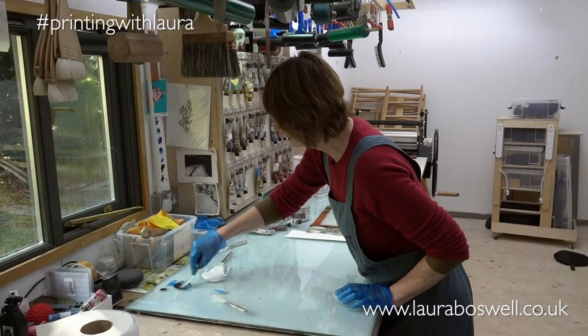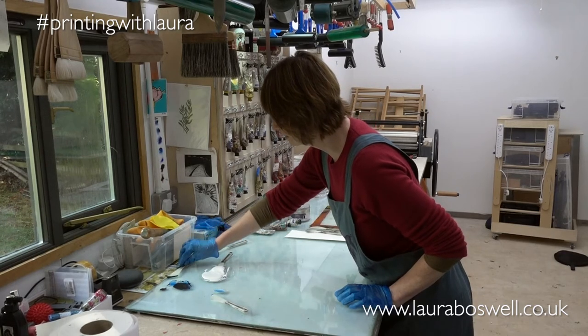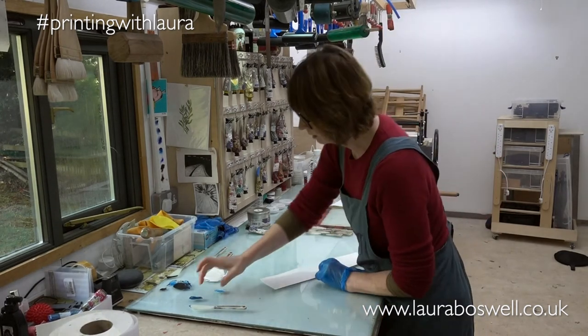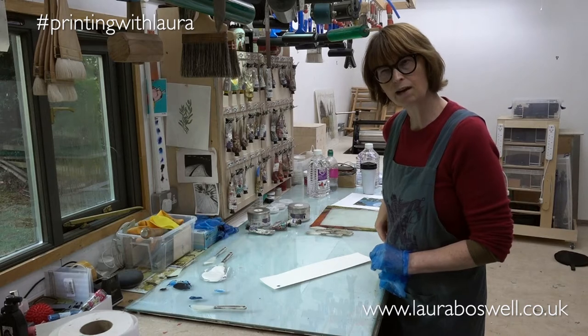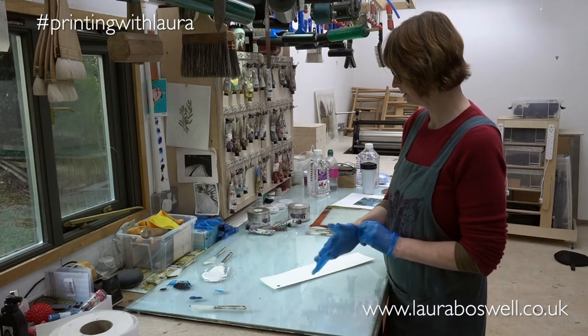Working this way avoids waste because I'm not immediately lumping everything together and regretting it — I work my way through until I'm pretty sure about the shade. Yes, this is better — it's not so bright now. I'm going to test it on paper using my finger, rubbing it in to check. It's nice — it's Prussian but tipping towards indigo and away from that very bright, shouty blue that Prussian blue can sometimes be.